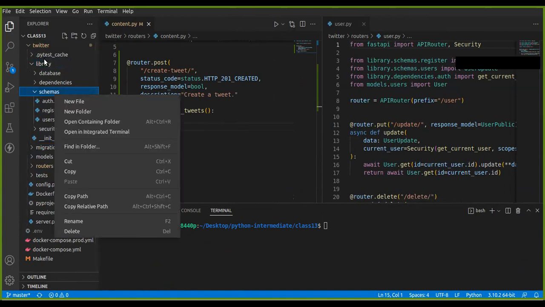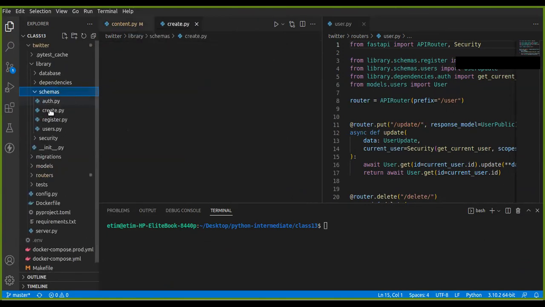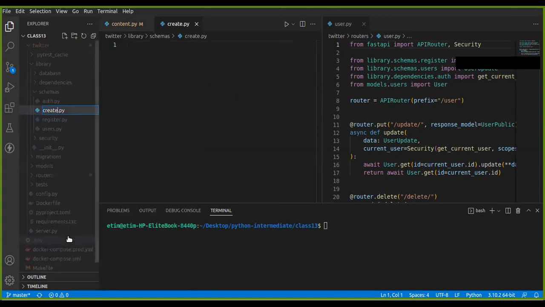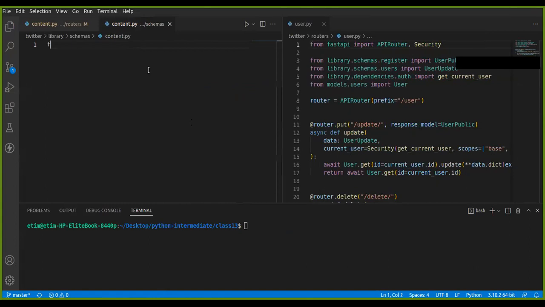So to do that, we'll go to libraries.schemas, then I'll create a new file for content. I'll call this content.py. Oops, sorry about that. This is content.py. Within content.py, we are going to import BaseModel from pydantic.